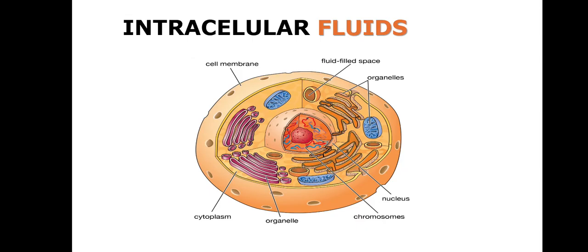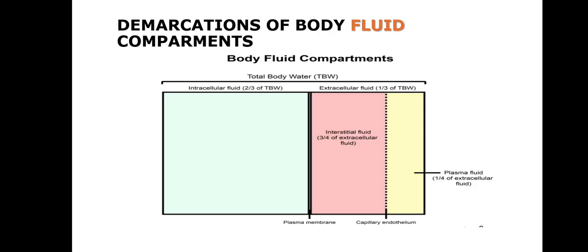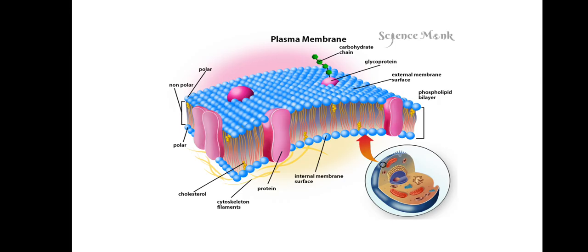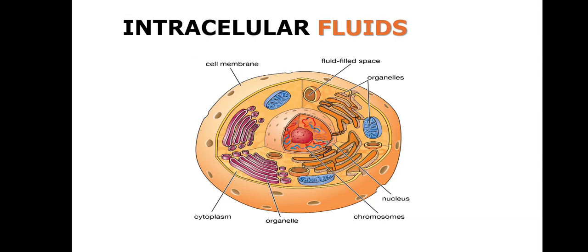Okay. Now, we describe to say that we have body fluids, compartments, and solutes. Now, compartments, what separates these body fluid compartments? What separates intracellular fluid from extracellular fluid? What separates the extracellular fluid and the intracellular fluid is what we call the plasma membrane. So as we can look here, this is an animal cell. Being an animal cell, it has the cell membrane here.